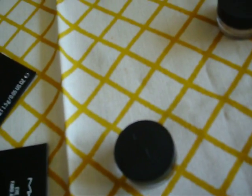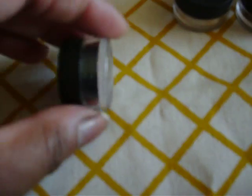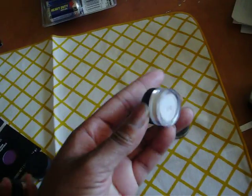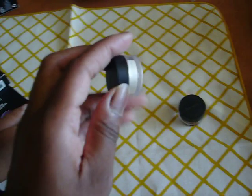Look. A blue green, and I really cannot wait to try this color. I tested it on my hand a few times, and I'm not a big blue person, but I love greens, and this is, I think, a blue that I might like. So I'm a little bit excited about that one. Then I got a white pigment, very full. It's for someone else.